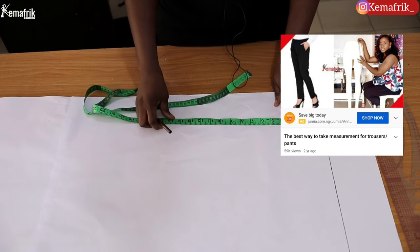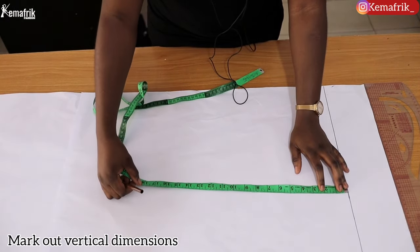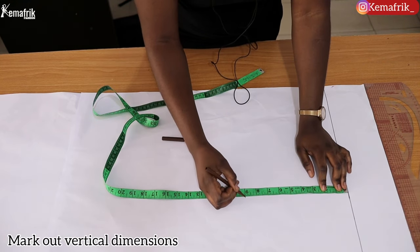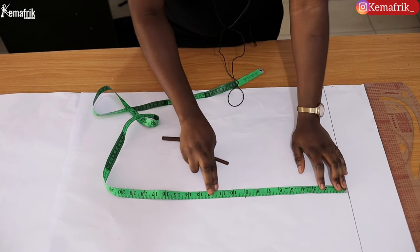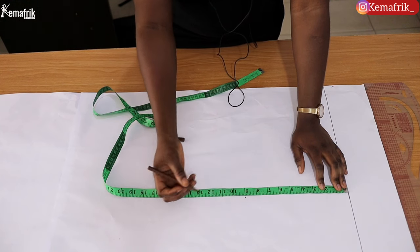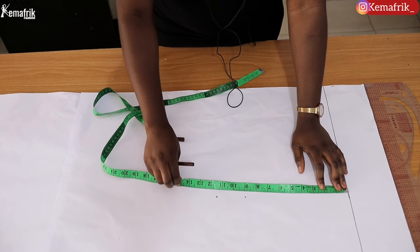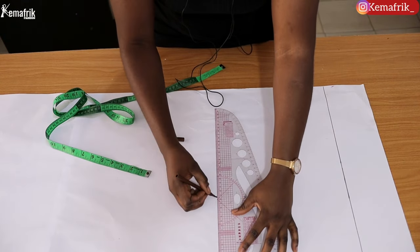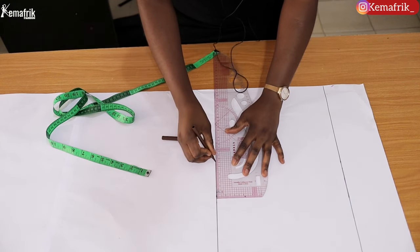So now I'm going to be inputting my vertical measurements on this and just drawing out straight lines. Waist to hip measurement for this is 9 inches, while the crotch measurement is actually 11 inches, but I want this to be a little bit free along the crotch, so I'm making use of 11.5. So go ahead and follow all the measurements as stated in that video. Take out your own measurements, and that will guide you on what to do.